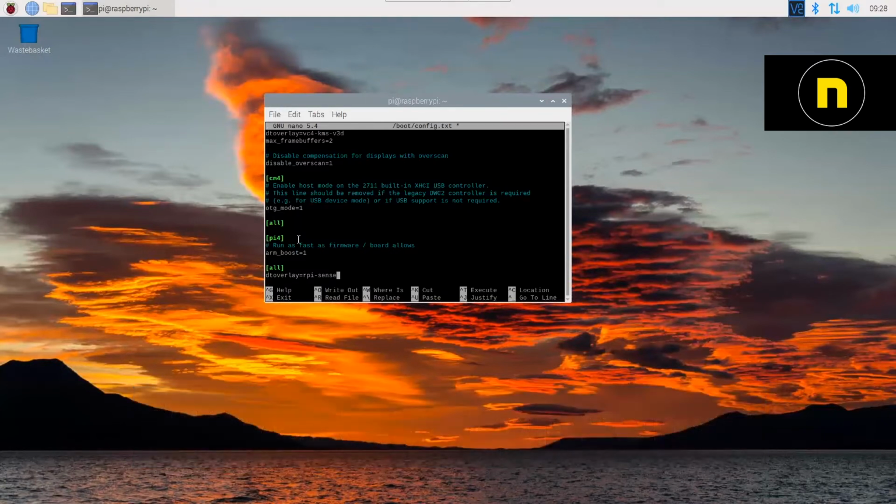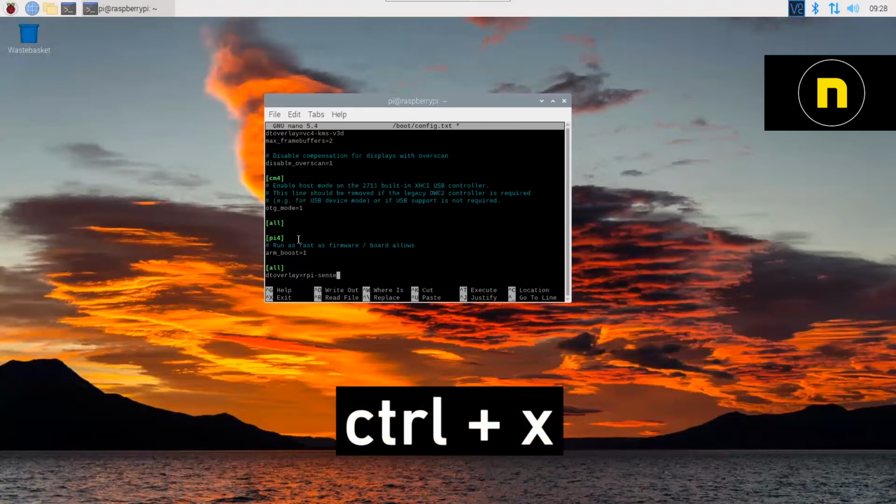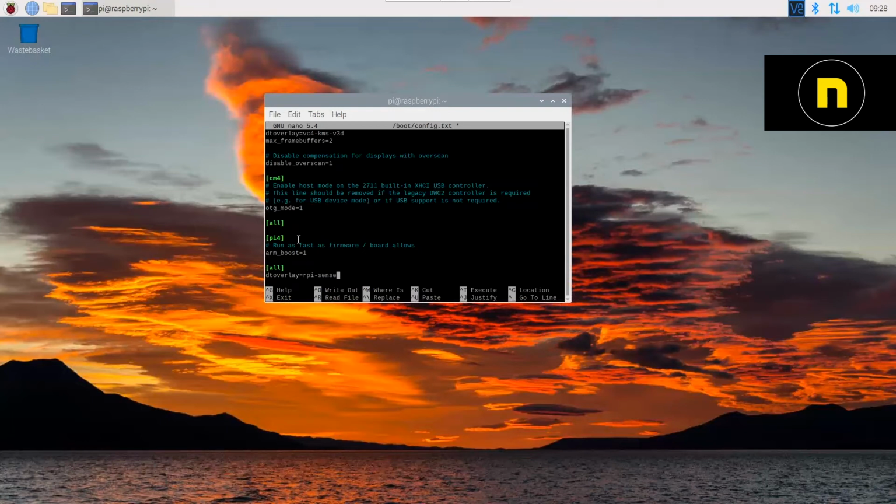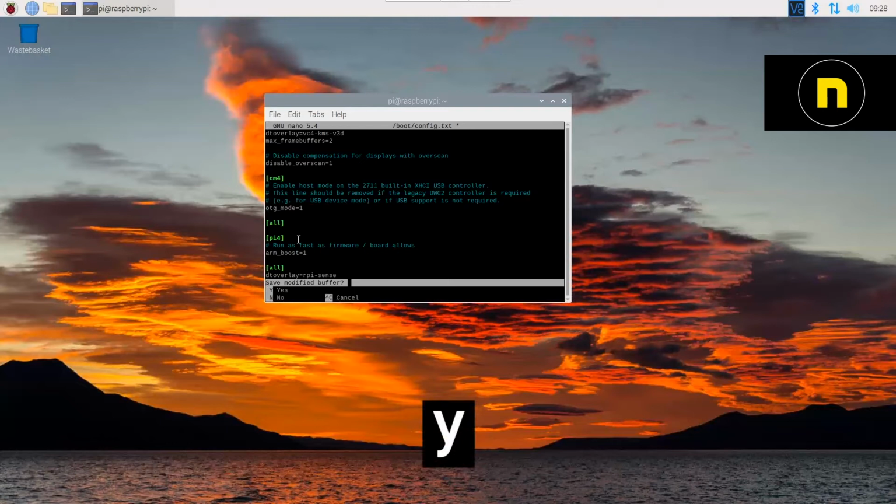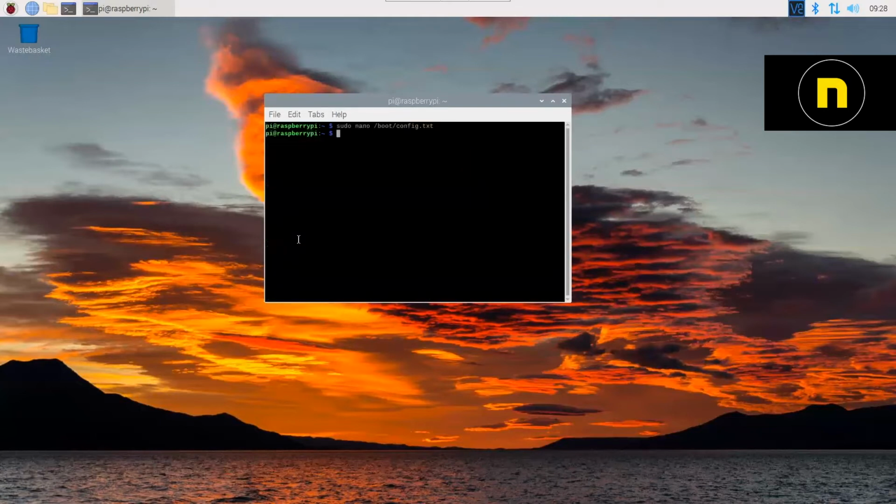To exit this, we need to hit Control+X, and then it's going to ask us if we want to save. So let's hit Control and X, and you're going to see the save option pop up here. Right there it says, do you want to save this? We're going to hit Y to save. You can see Y is the option, so click Y, and then we hit Enter to finalize it. Okay, there we go. Our file is all done and saved.